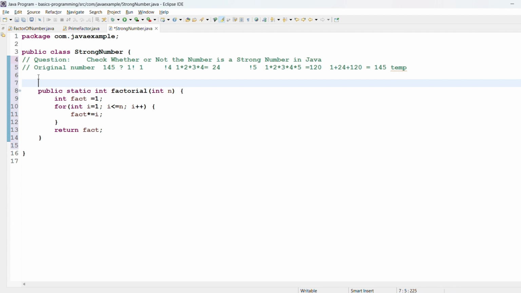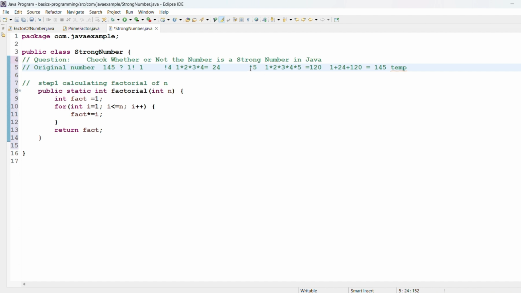This is step 1, calculating the factorial of n. But our number is 145, and I have to check our number digit by one.